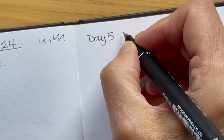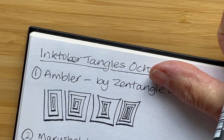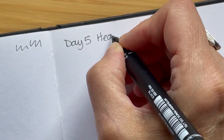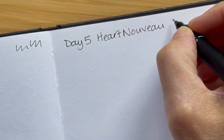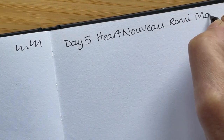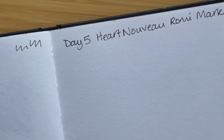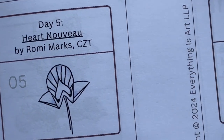Day 5. Oh, I've changed from just doing the numbers with the circle to writing day 5 because it says day 5 on the sheet. So this is called Heart Nouveau, and this is by Rummy Marks. CZT. So this is what this one looks like.